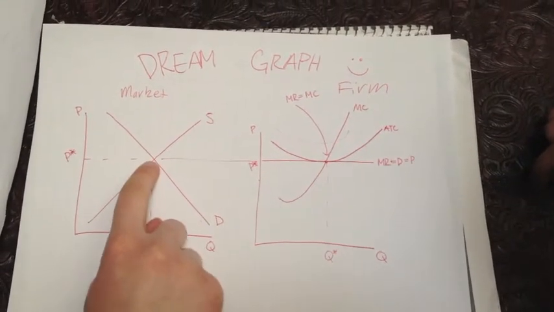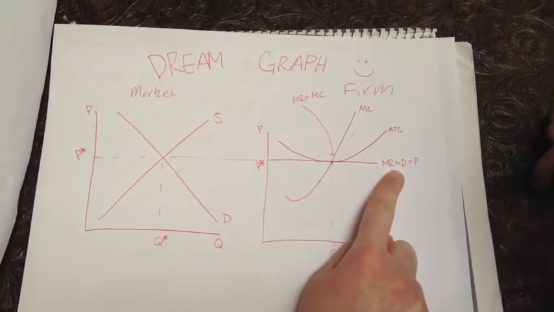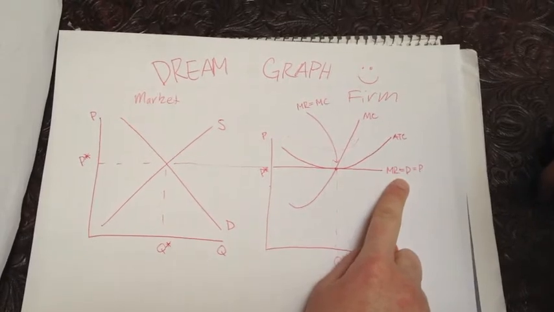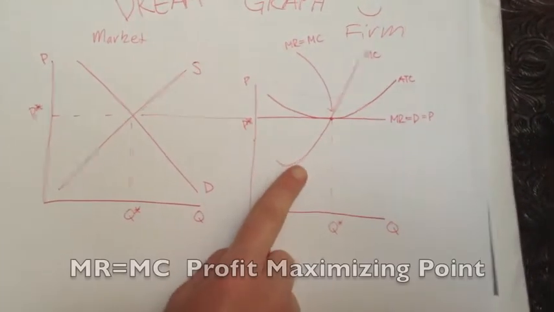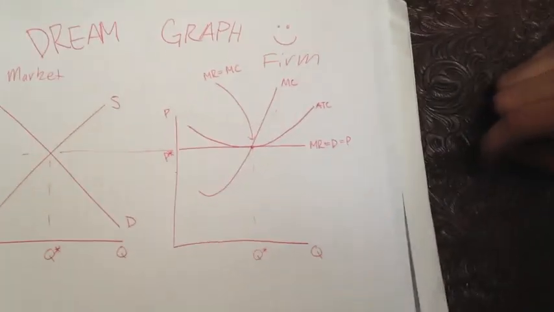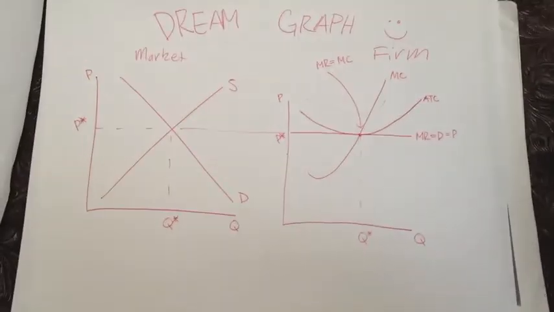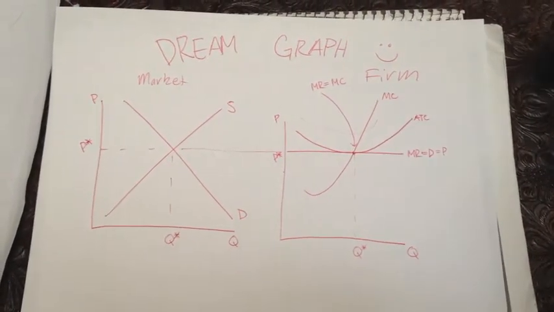Supply equals demand, then they're taking a price over here that's equal to the marginal revenue. It looks like it's making a normal profit because where MR equals MC, right here, is the profit maximizing point, but then it's also equal to their total costs. Wow, that's really cool. But what type of a market is it? And what is this all about?